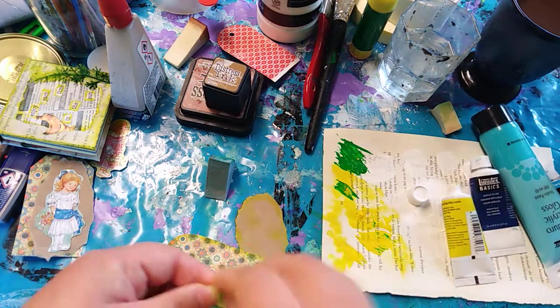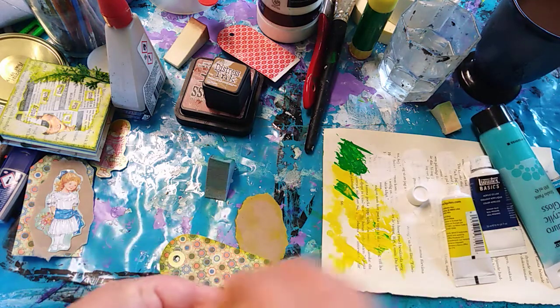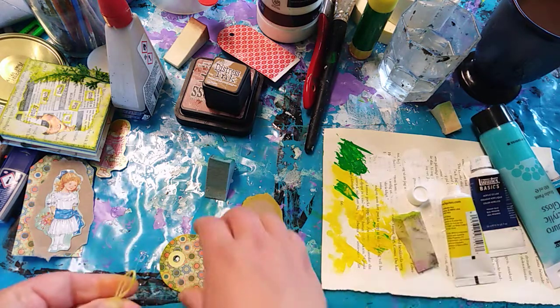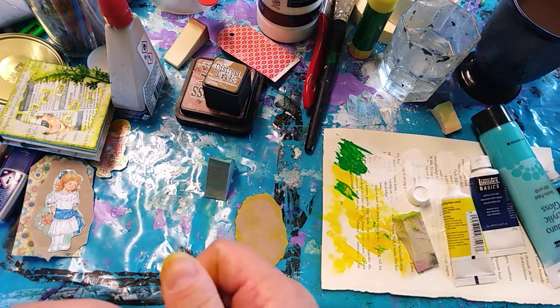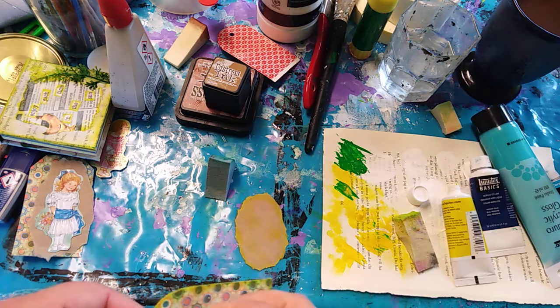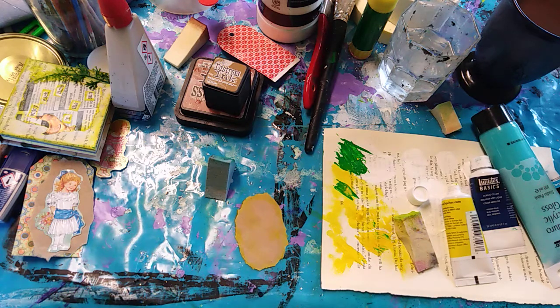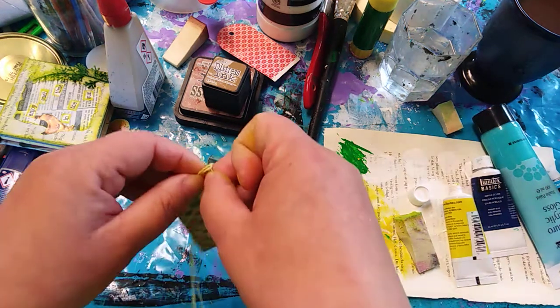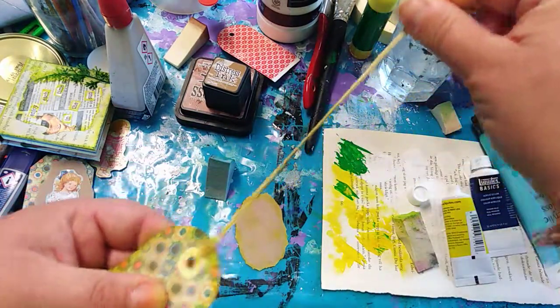So I'm going to do the same to this part here. There we go. And I'm actually going to put this in before I glue the stuff on, because I think I made this little brown part a bit too long, so it might get tricky to get them on later. Oh, I'm off here. So there we go.